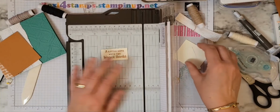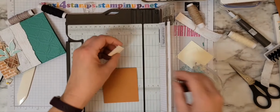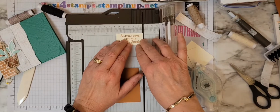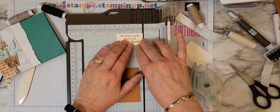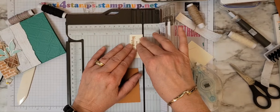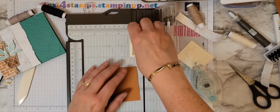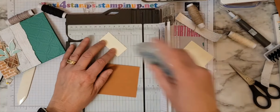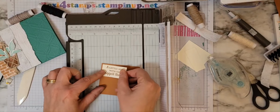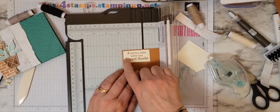If you like math, though, go ahead and do all your measurements ahead of time. I like eyeballing things. So for those of you who want to know, this is 2 3/16 by 1 1/8 or 2/16, whichever way you like it better. Like I said, math is hard. Eyeballing it is so much easier. So let's go ahead. I'm going to make sure I have that same little. Now, this is not 1/4 of an inch.